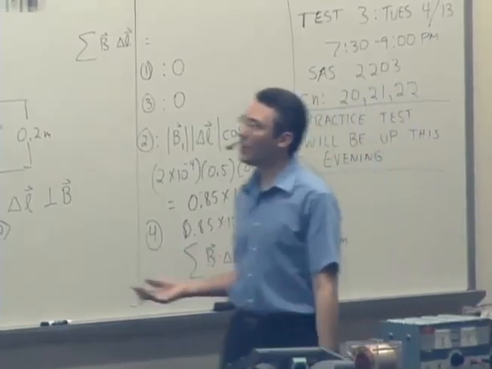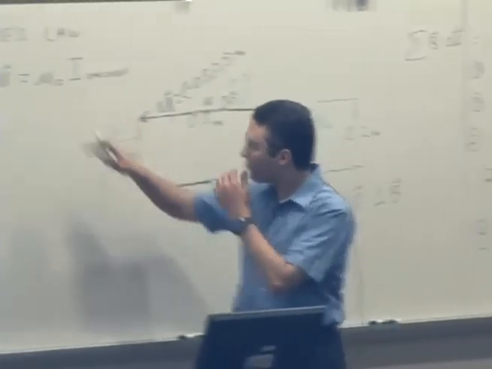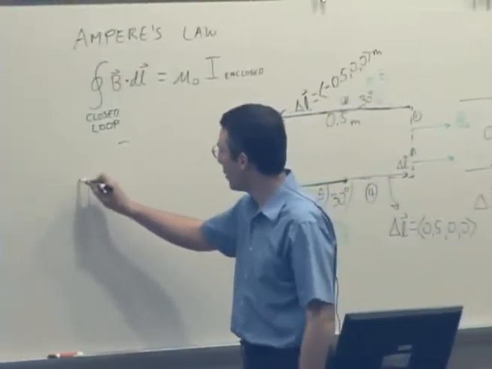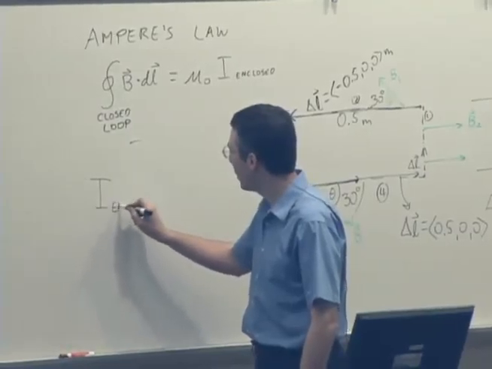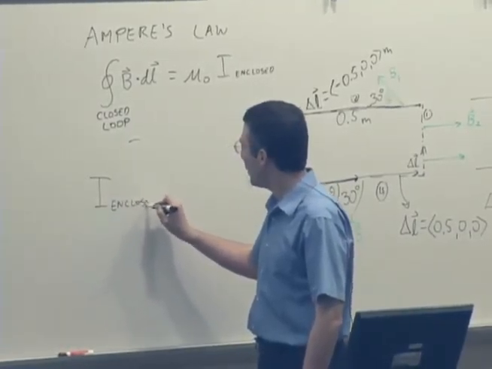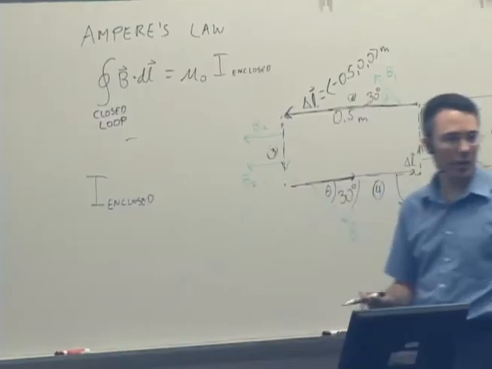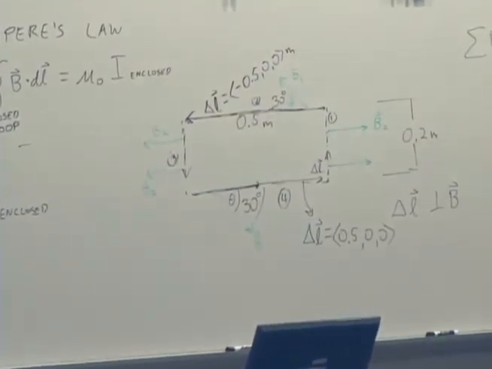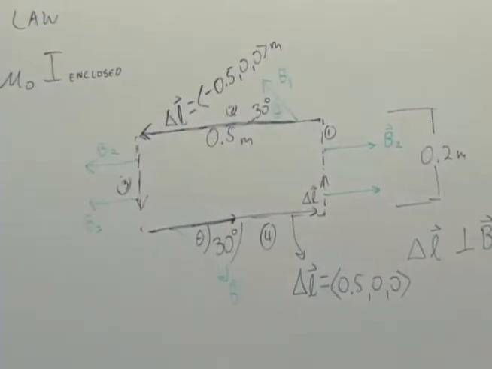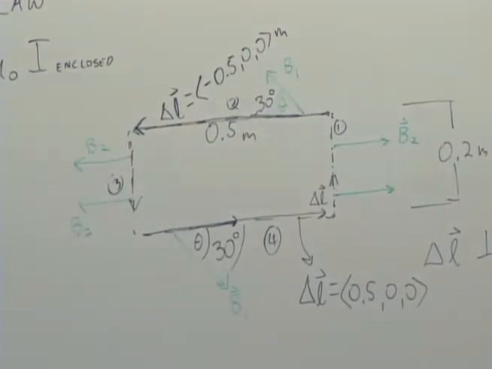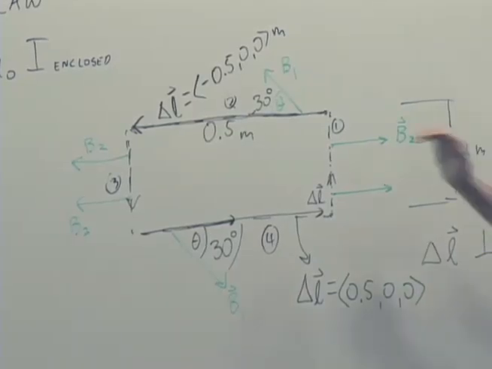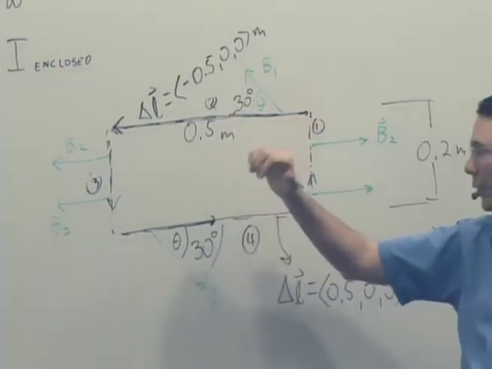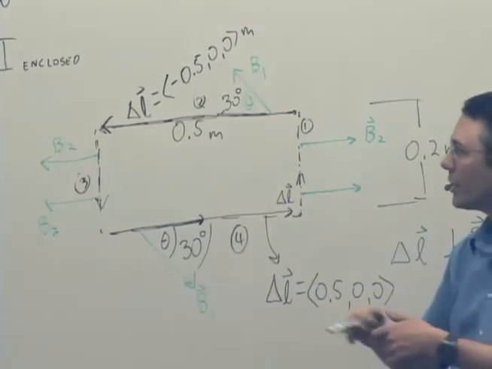And then the final step is we can apply Ampere's law and figure out how much current is running through that rectangular loop. First of all, what's going to be the direction? Is the current coming out or going in to the board? It's coming out, right? Because we went around counterclockwise, we got a positive value, and so that's telling us the positive direction is out, and so if we get a positive value, that's telling us the current's coming out.